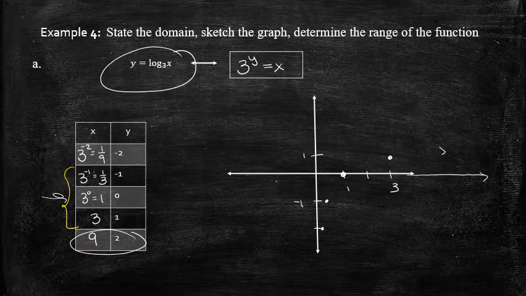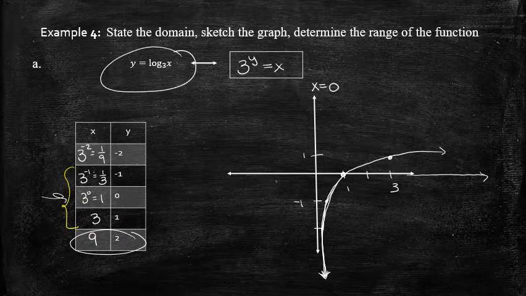Also it's important that we know what's happening as we get closer and closer to the y-axis. It needs to be clear that our graph is approaching the y-axis, but it never gets to it, since we have a vertical asymptote at the line x equals 0. So our graph approaches it, but never touches it or crosses it.